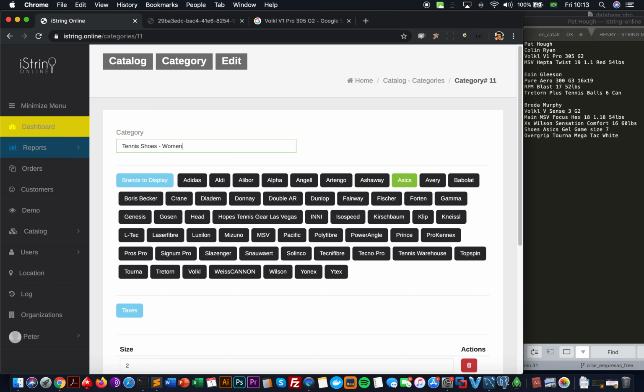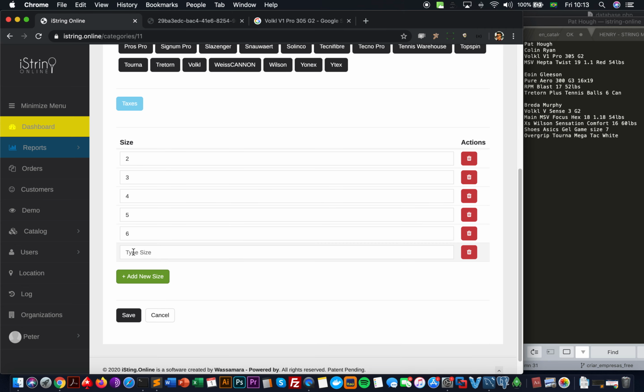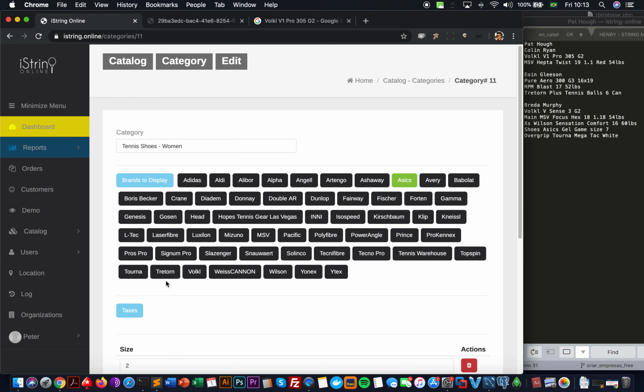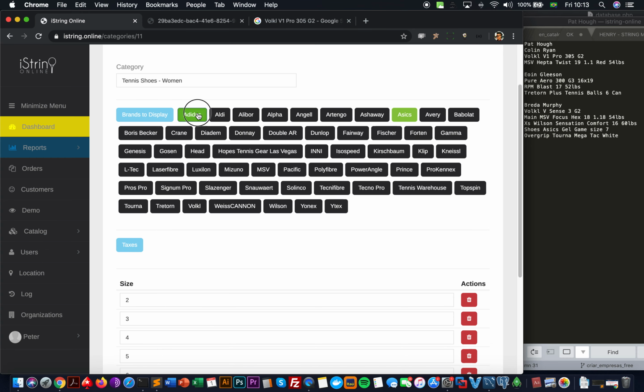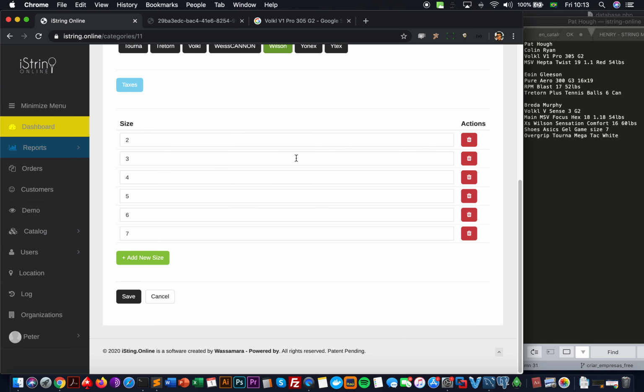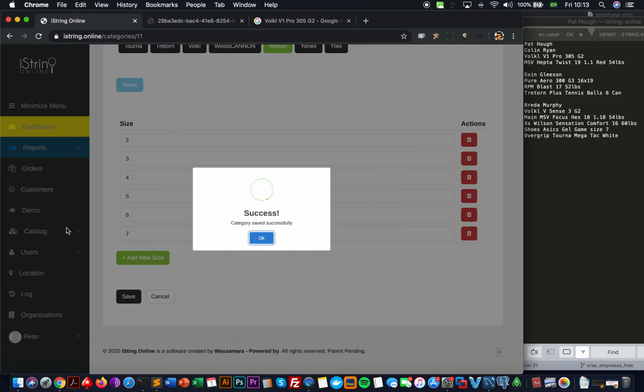Tennis shoes, women, 7. And then here eventually, of course, you can sell Adidas. Let's see what else. Maybe Head. Wilson, and then probably over here we have to add the brand Nike, right? Add brand Nike. So let's do that.